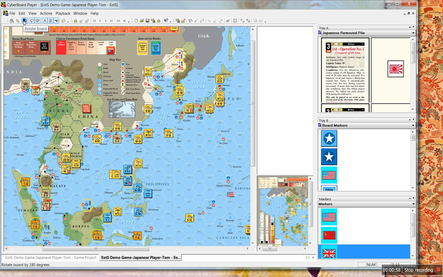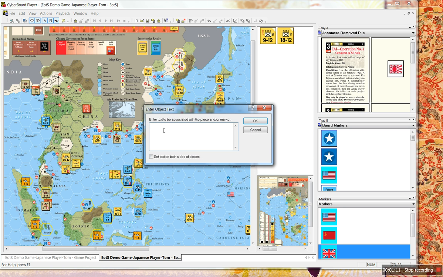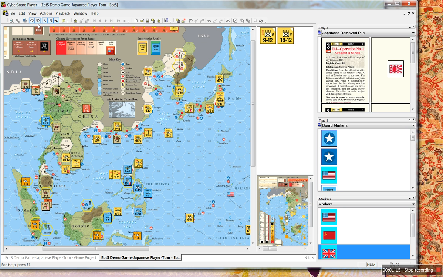This rotates the board. I've never had any call to use it since most of us want to have the board facing this way. These you don't need to use at all. This is show object tips. What you can do on any piece is click on it twice, you get this box and you can write something in it. Then if you have this on, everything here is a toggle pretty much. Like here, if you want to put that Major Teriyaki is the leader of this army. Rarely really useful, but it can be.